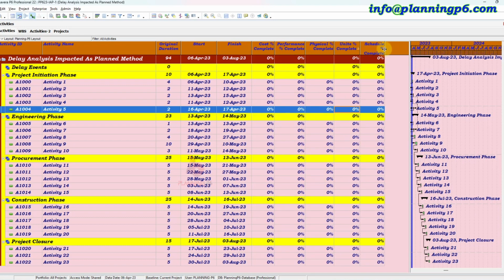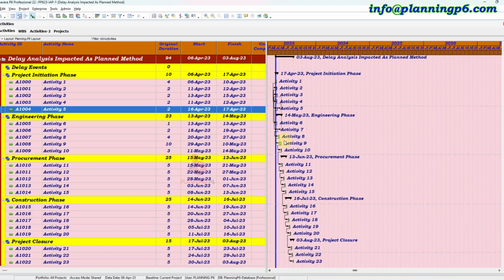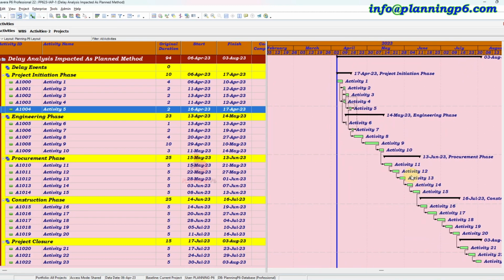It means this is the baseline schedule. And now I want to explain here what is critical path. The critical path is basically that if you are watching here, the activities in red are those activities. If this schedule is only finished to start from the first activity to the last activity, the activity which is delaying your project, which is impacting on your project finish date, is called the critical activity in simple way. So here we can say our project finish date is 3rd of August according to the baseline.